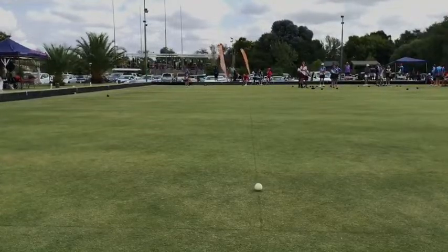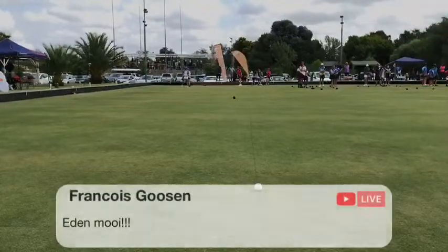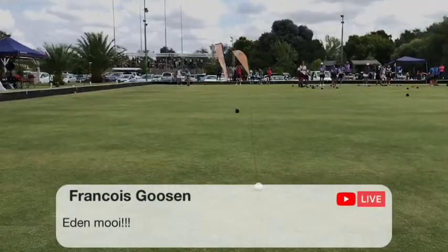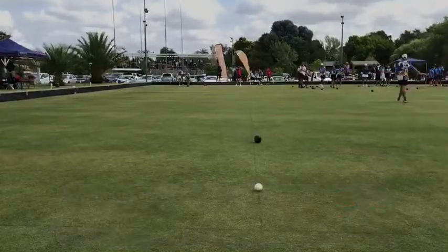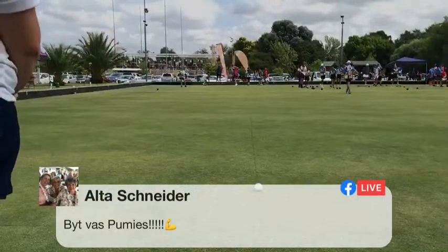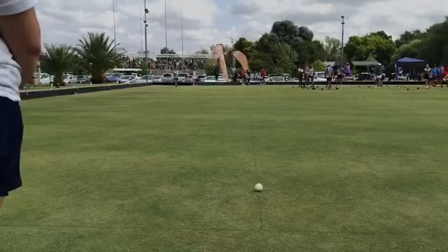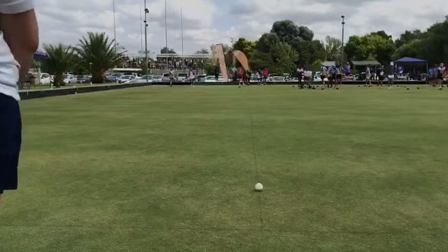I think I made the comment the other day to one of the parents, I don't want to play these kids when they have 10 years more experience at this level, because they're already playing some brilliant shots, especially these under 15s. They're so cute and they're really playing their hearts out. Oh, and they're so small. I just want to give them a drinky.